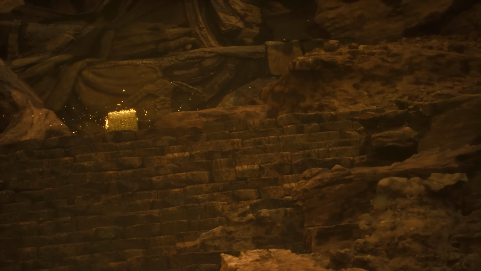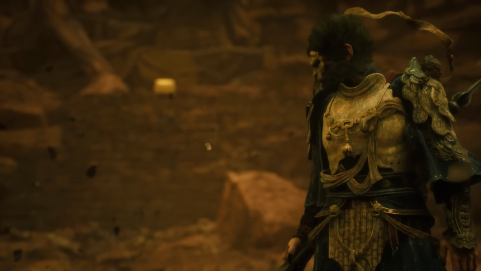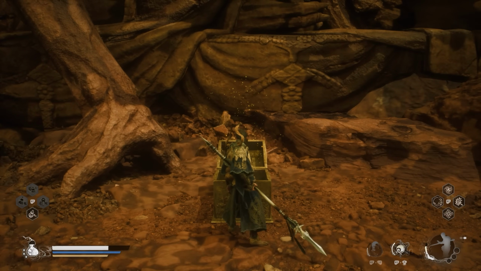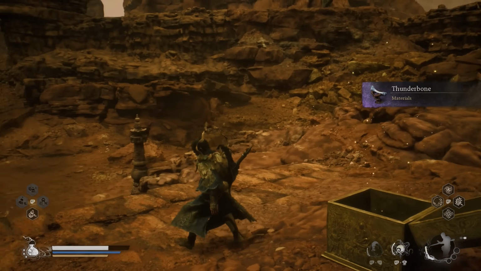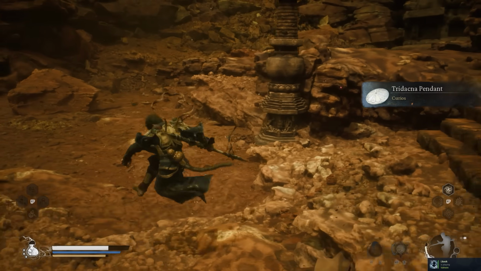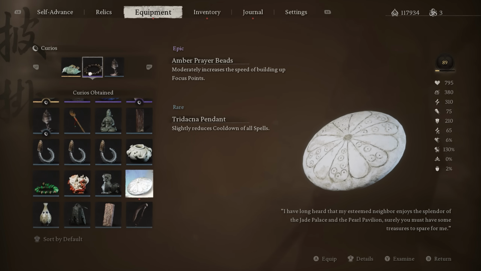This is going to unlock a second long pearl, as well as the second and final chest. This one is also going to give us the Thunder Bone, which is the second material that we need, as well as a Tridagna pendant. Now, this pendant is actually going to provide us about a 4-second cooldown reduction to all of our skills, which is pretty nice, can be really useful early on.